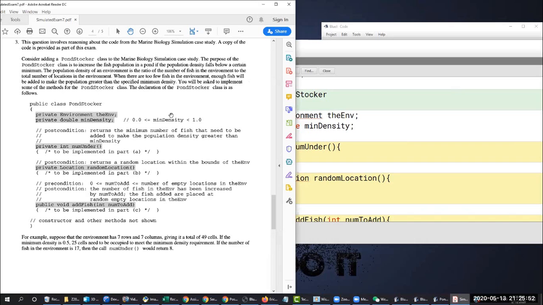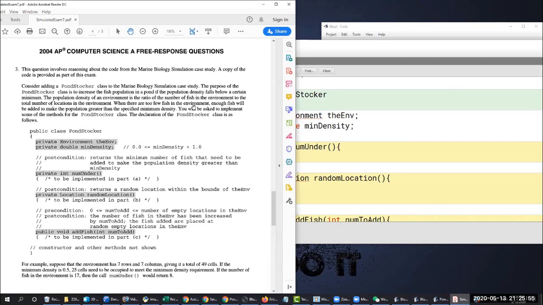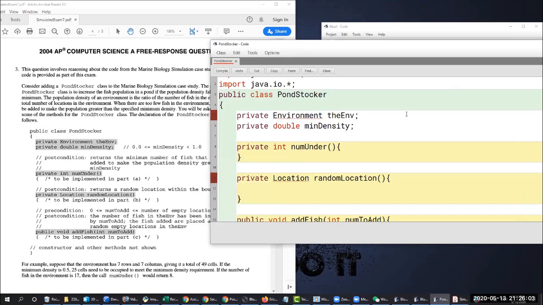And then in the environment, there should also be a number of fish. So here we should have the number of fish in this environment. We may also need to have the number of columns and number of rows. So let's assume that in the class we have these three numbers.